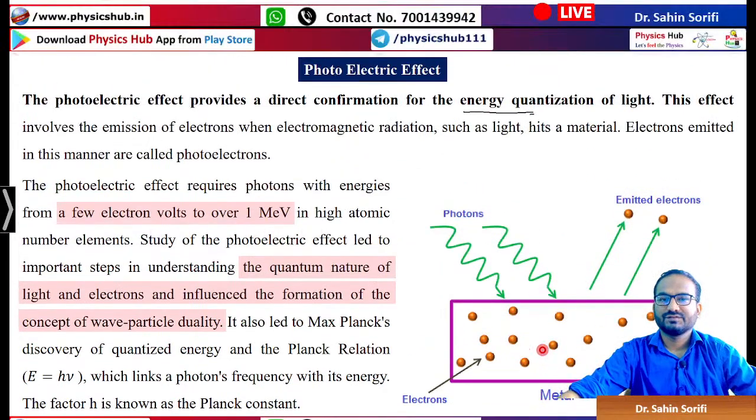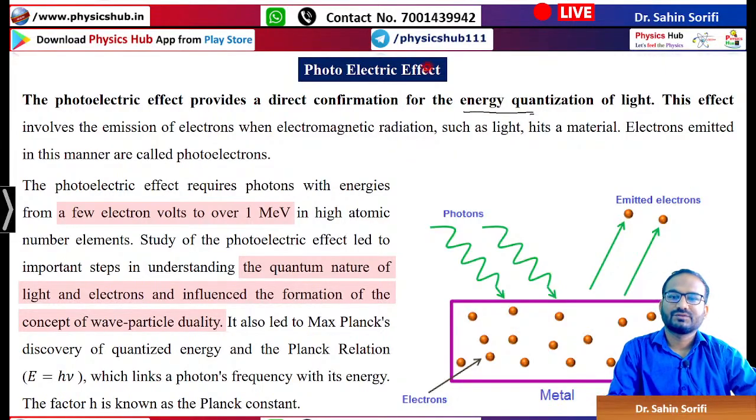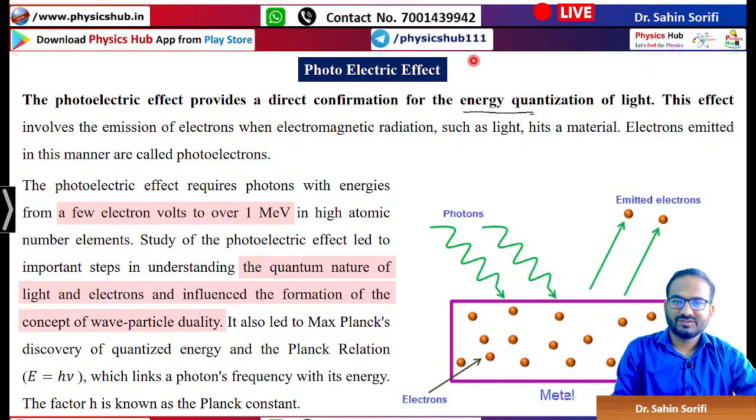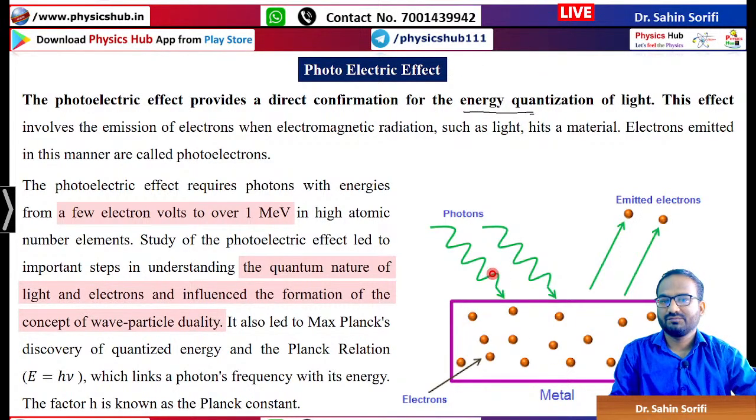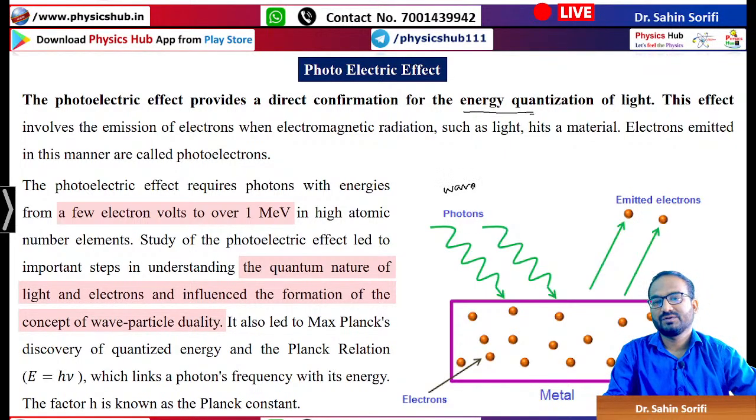Now few things we need to know about the photoelectric effect. This is precisely the photoelectric effect. Photon comes, electrons overcome the surface potential and ejected. So you are sending wave, and what you are getting? You are getting particle. So wave in a way interacting with particles. So we can say that this wave has some materialistic or particle like behavior.